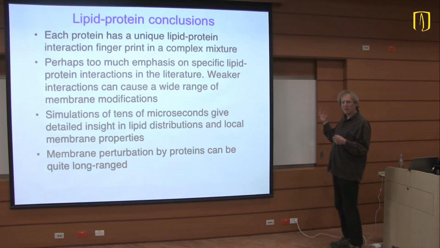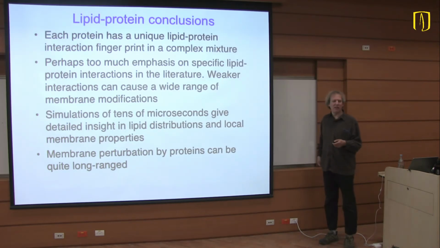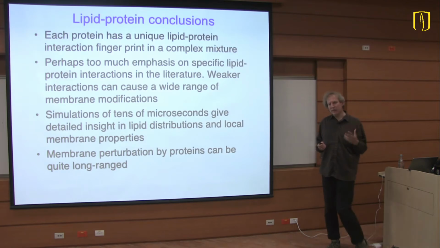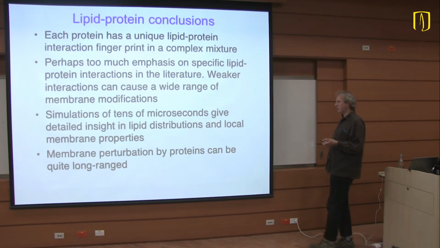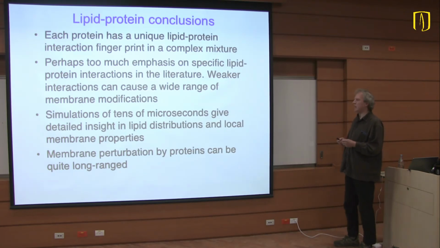But these enrichment and depletion factors, even if you remove 20% of a specific large class of lipids around the protein, that's actually a very large effect. The binding affinity for these lipids is very small. You wouldn't measure it in a mass spec experiment. But modifying the average environment around the protein by the sum of many of these small interactions, I think, is a very strong driving force for membrane structure. And one way of looking at that is taking these Gaussian curvature maps or mean curvature maps and seeing how they compete if you have a mixture of proteins.